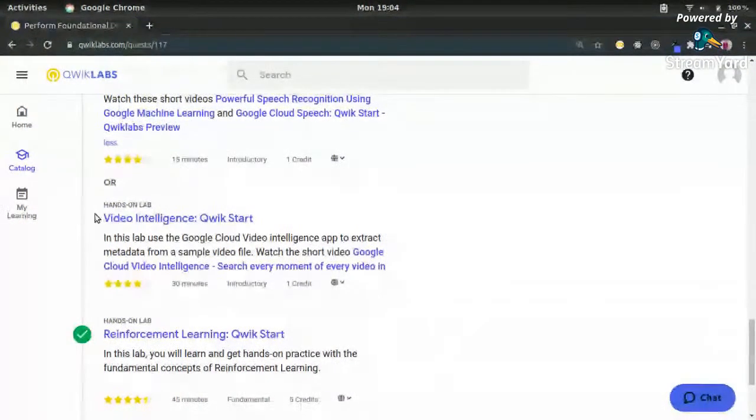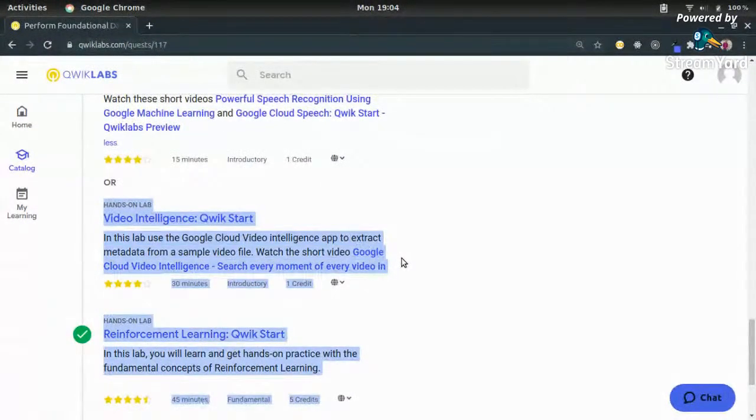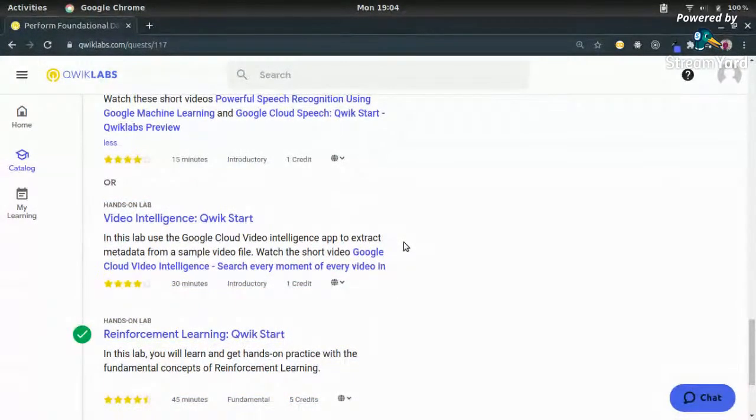This is basically about how if you have a particular video, you can annotate it with labels for specific durations. You can take those durations and label each part of the video. All right.